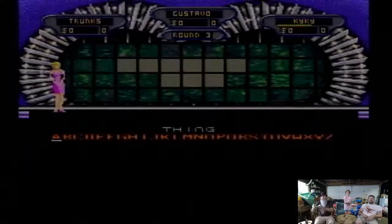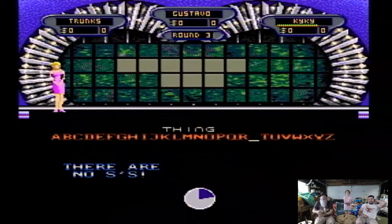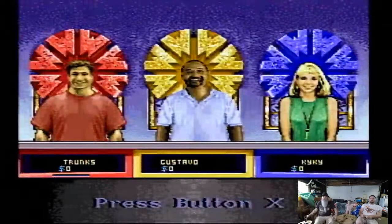Come on, bankrupt. Ooh, nice spin. I almost said nice roll, like it's dice or something. It's not dice. Okay, it's a thing. There are no S's. No. It could have been. If there was an S, I would have 900 already, and I'd be beating Daddy for one.